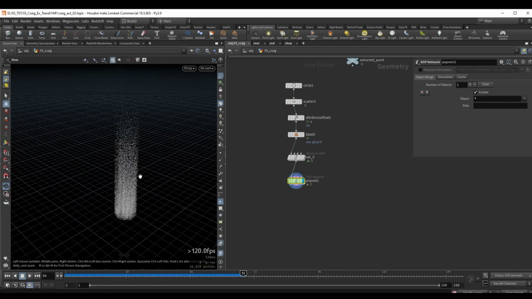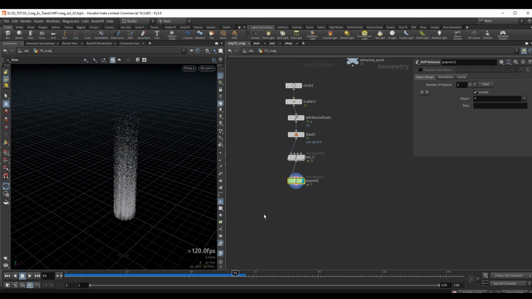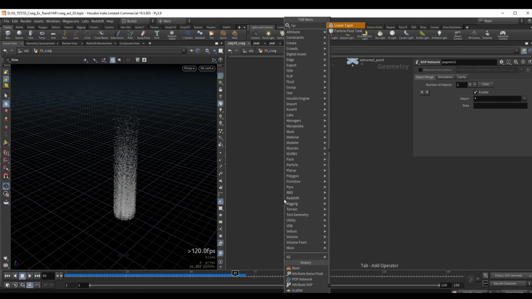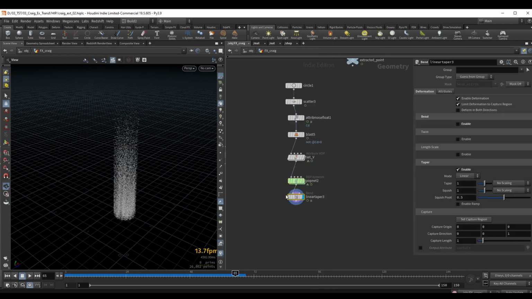What we can do from here is taper these points slightly towards the top, so we get more of the spear shape. After we simulate for a few seconds, let's go to around frame 65 and do a taper. Let's drop down a linear taper, and if I press Enter in the viewport, Houdini gives us a bunch of hotkeys to work with.